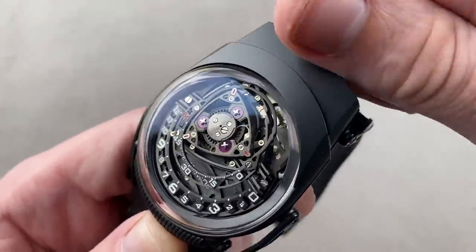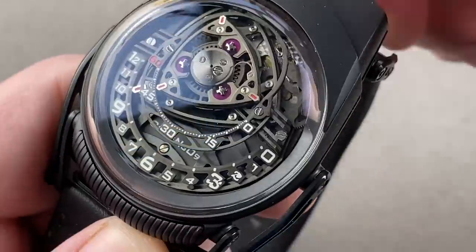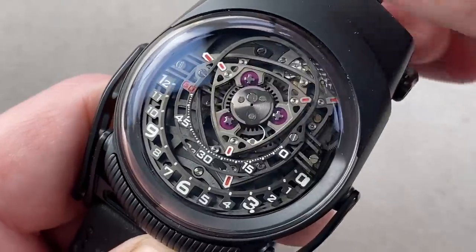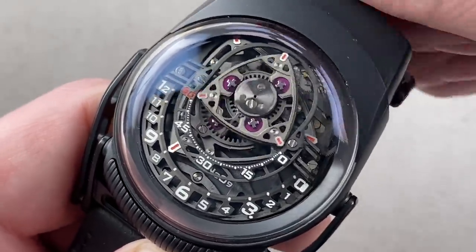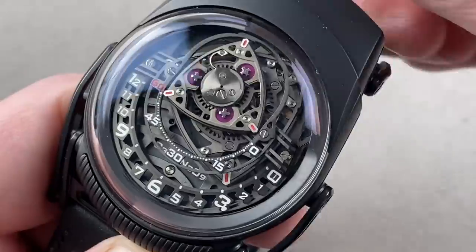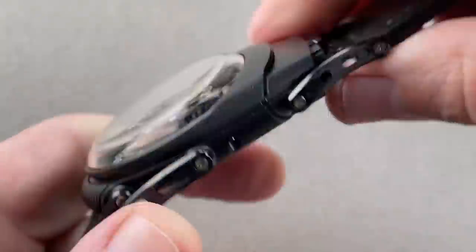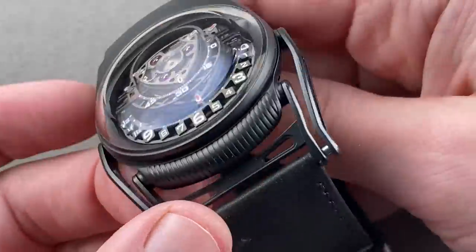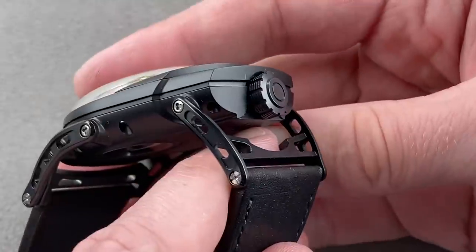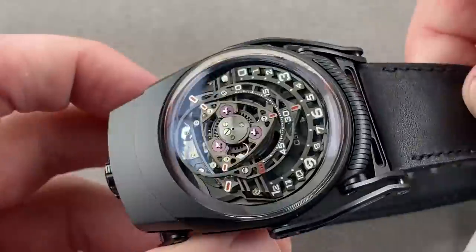Taking one last look at how this thing works — it moves relatively slowly as there is no constant seconds display. It's fun to play with the mechanism because you get a dynamism when setting it that's not immediately apparent when the watch is running. There is a power reserve indicator on the case back, and the entire thing is made of black zirconium, which is extremely hard to scratch. Looking at all the extremities — the usual contact points where a PVD watch might have lost definition and color — there is absolutely nothing lost here.